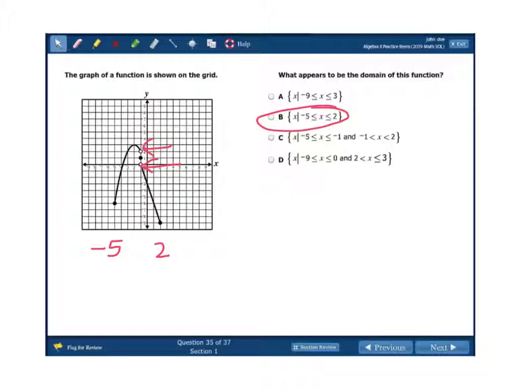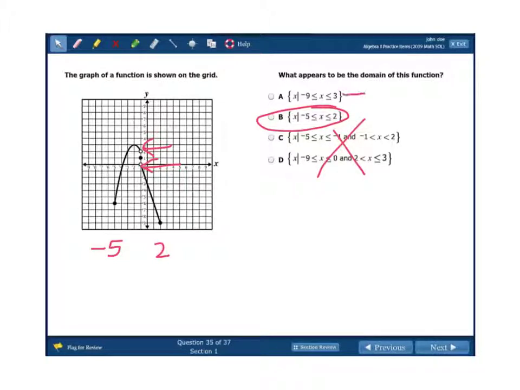Because what's happening is there are values of x that come right up to negative 1. So negative 1.00001 is still in that domain, and it's approaching this value. But when it gets to negative 1, the value jumps down here. And then when it gets above negative 1, so like negative 0.9999, it jumps down to here and keeps going. So you've got your domain right here, no worrying about any sort of breaks in it or anything like that.